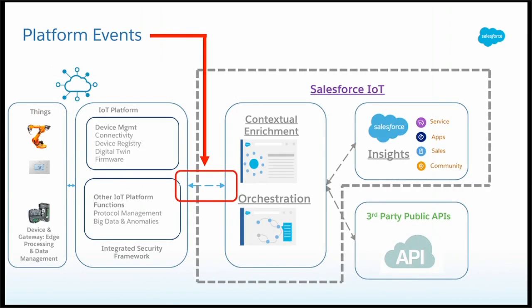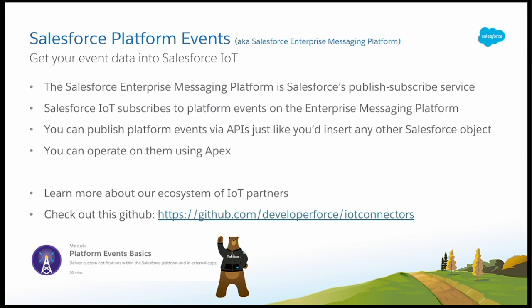And it's really this little magic connector between all that data that you have sitting in AWS or GCP or whatever your on-prem data lake is, and Salesforce, where all of your customer information and your ability to create that customer experience lives. So platform events are going to be that glue that gets the data from point A to point B. So what are platform events? Basically just a messaging architecture within Salesforce, publish, subscribe. So you will have your IoT platform publish these events, and IoT will subscribe to them.